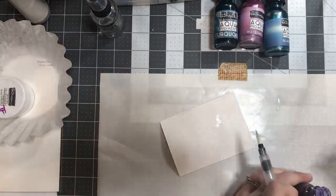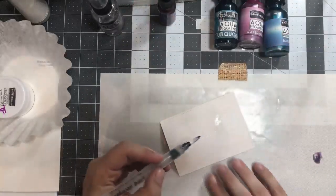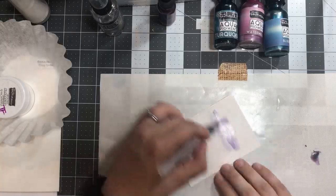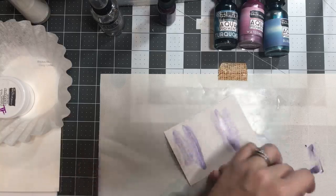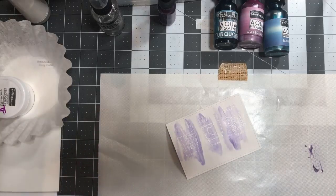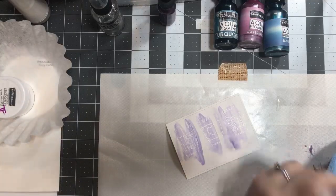So what that does is when you put some water on your paper like that, it helps the pigments or whatever you're using to move around a little bit more, and not immediately soak into the paper. So first I'm just going to go over with this. I'm not wanting it to be too bright or too pigmented. I want to have a light and soft watercolory effect.